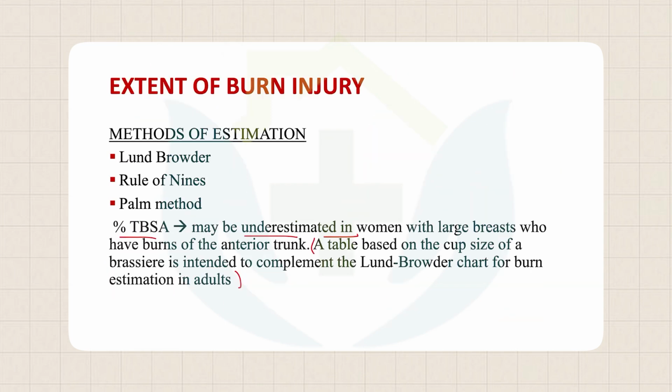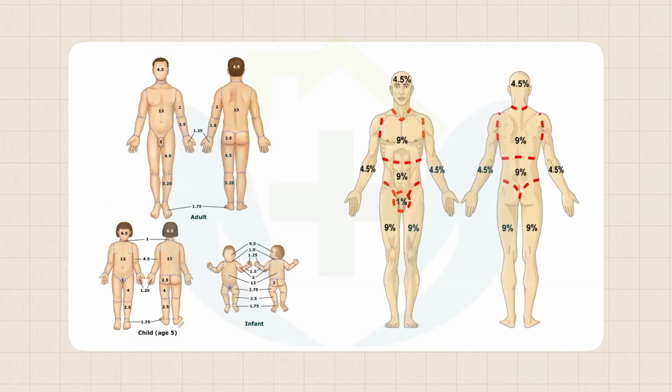Now, I'll just tell you one simple hack. Don't try to memorize these percentages and all. If you want, you can memorize Wallace's rule of 9. That is well and good. Every equipped burn center has their own chart, so they will stick the chart on the front of the patient's file. You just draw a sketch showing which parts are burned. You look at the patient, draw the sketch, and then calculate yourself. You don't have to memorize that this part is this much, this part is this much. This is not always the case.